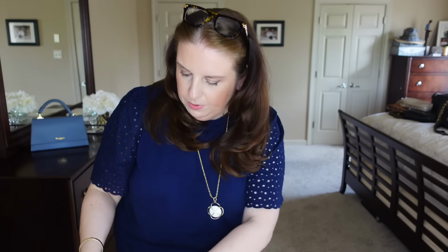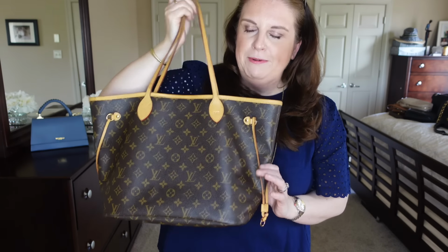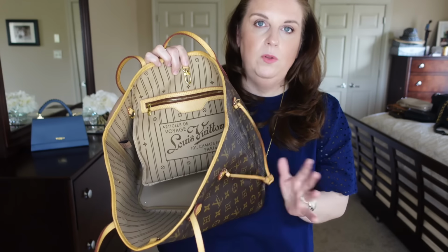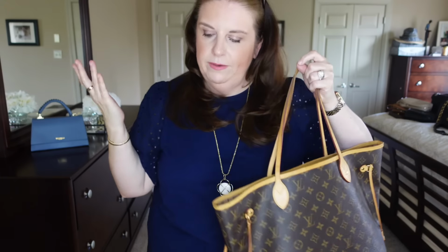It's very elegant. It's like a little upgraded version from your typical monograms. The canvas monogram one, I purchased back in 2012, I want to say, in Alabama. We were going on vacation and we stopped by at the Louis Vuitton, and that's where I bought it. And I remember it was $800. Crazy, absolutely crazy. This one does not come with the pouch because this is the old model. Shortly after I purchased this handbag, the price went up to, I believe, like $1,200, and they included the pouch. So I still managed to get one without, and I was not even aware of the new upgraded model.